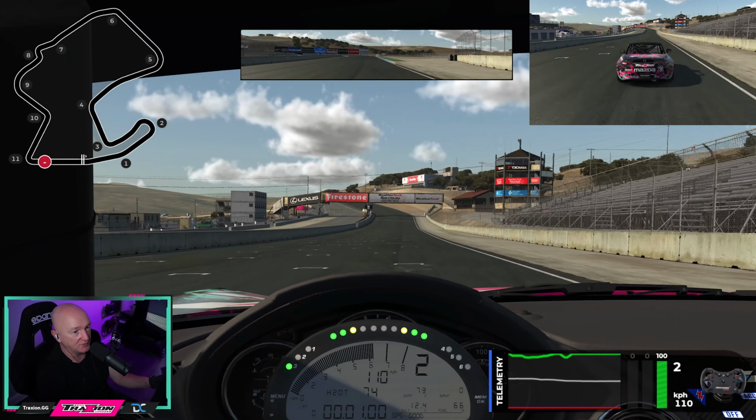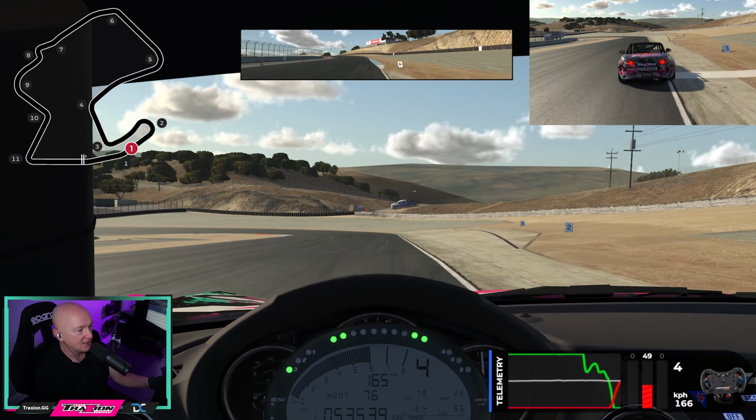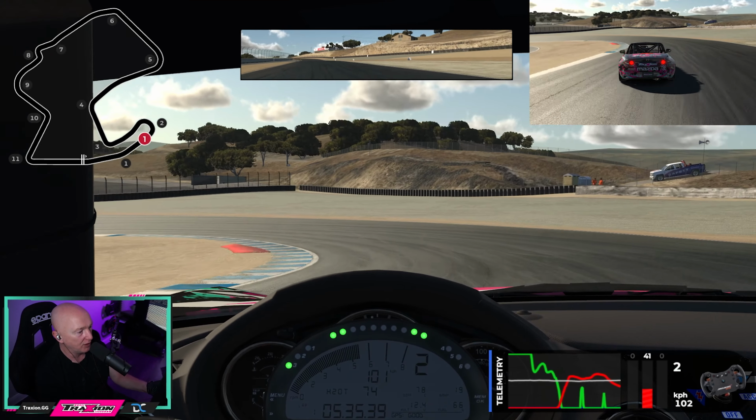So turn number one, we're going to be nice and tight on the left-hand side to fourth gear. Then we're going to move the car over to the right. We're going to look for that white line. There it is. So we're going to be hard on the brakes, hold the brakes, down to first gear. This is what I mean by a double apex. And then you can get back on the gas there. So there's two approaches there.